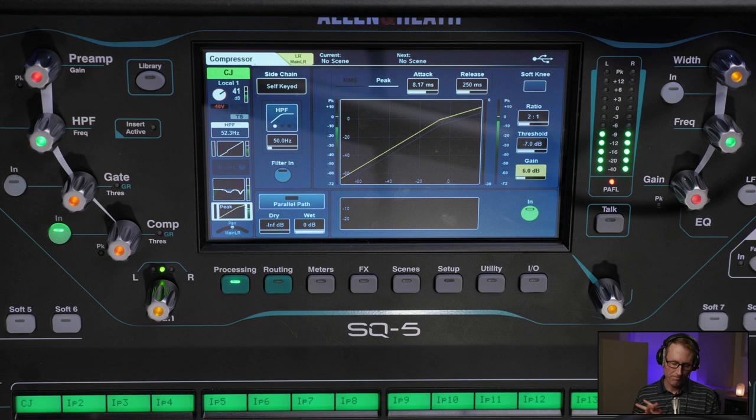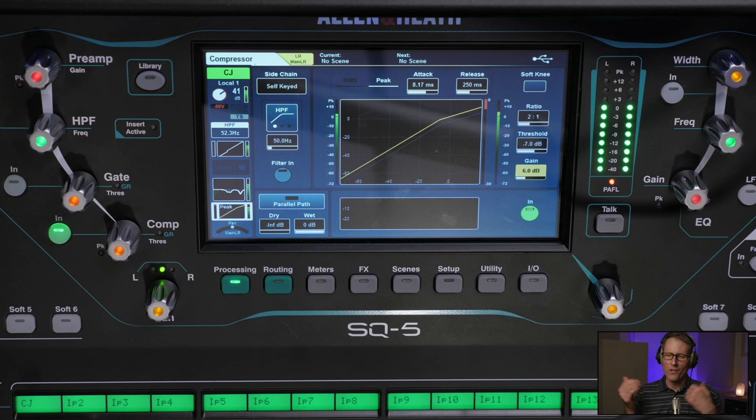So sometimes I'm surprised. It seems if you send it good stuff, it doesn't need to do as much compression, and so it won't. And it won't mess around with the loudness as much if you send it a good, strong, loud signal from the start. So anyway, there are some thoughts there.